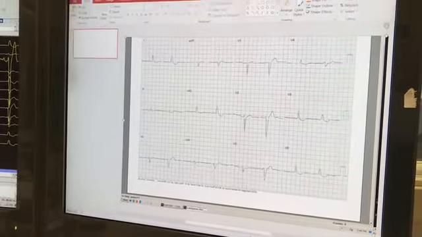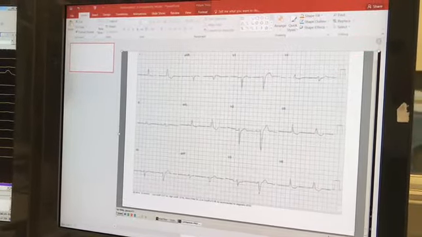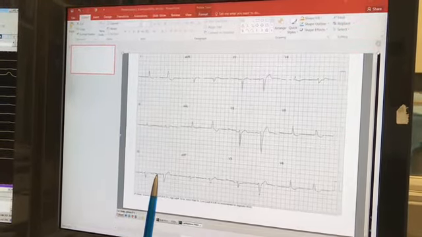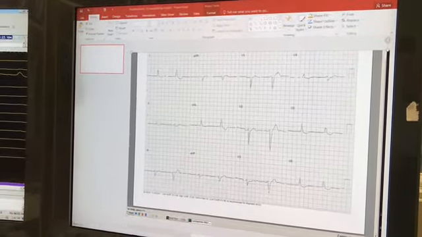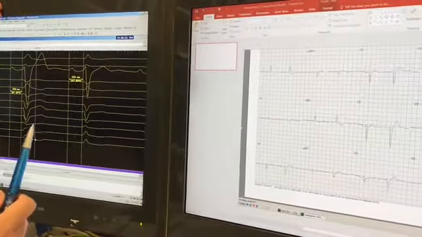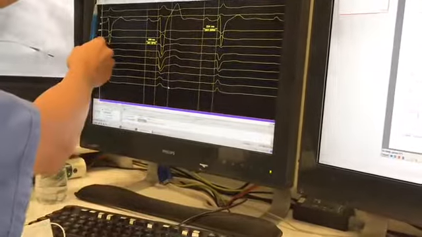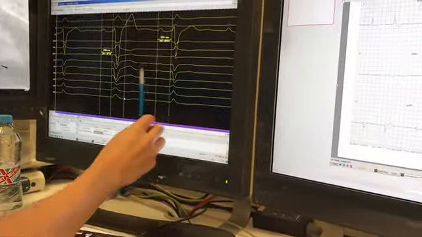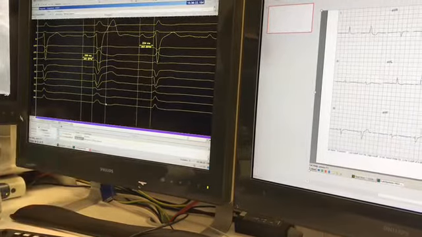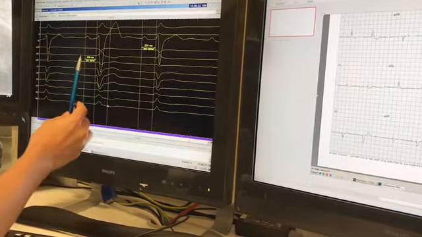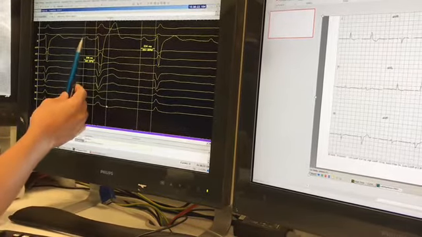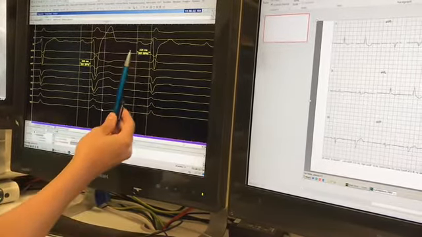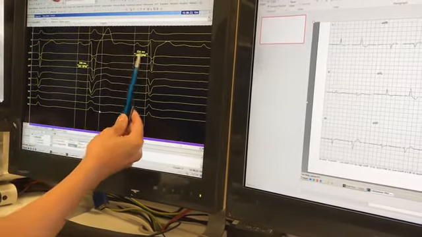So this is one of the traces that we see in the EP lab. And what we can do in the EP lab is we can measure very accurately the PR interval. So here we switch to this view where we can see that on this 100 speed view, this is the broad complex and this is the narrow complex. You can roughly see that that is the case. On the broad complex, the PR interval is 206 milliseconds from the onset of P to the start of the QRS complex. And on the narrow QRS, the PR interval has in fact lengthened.